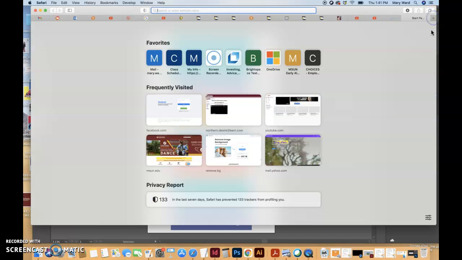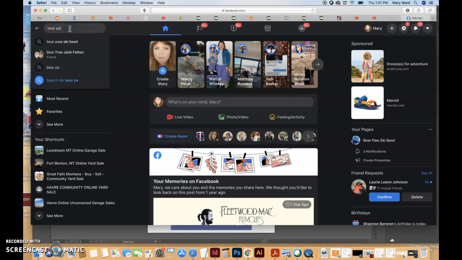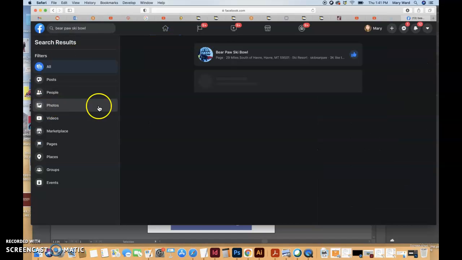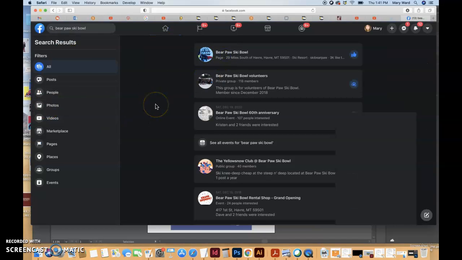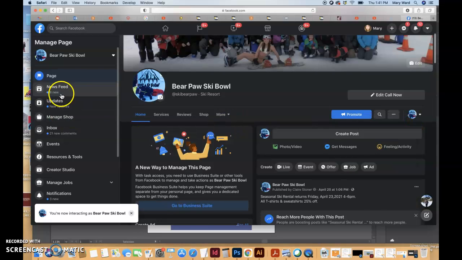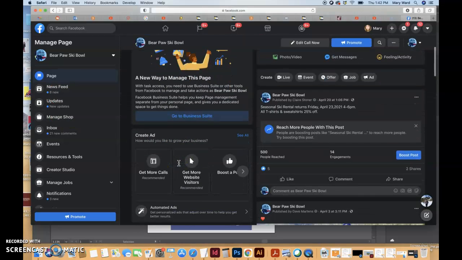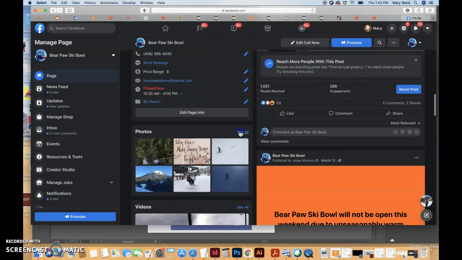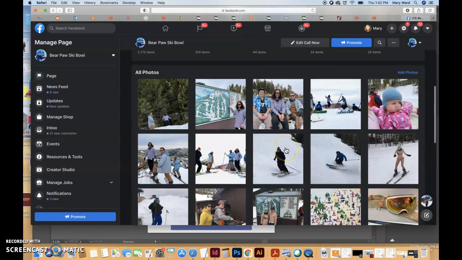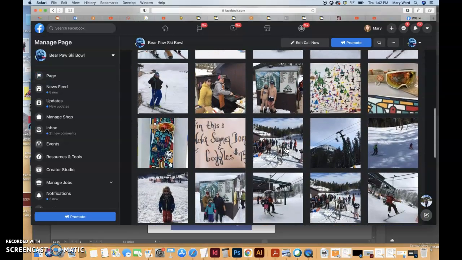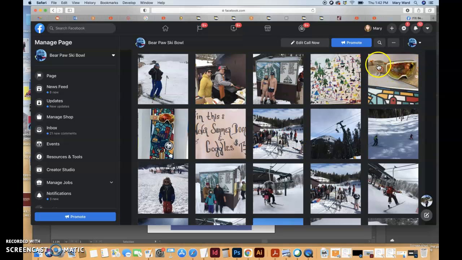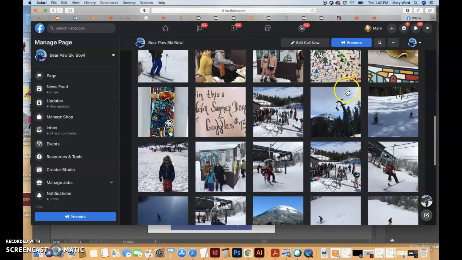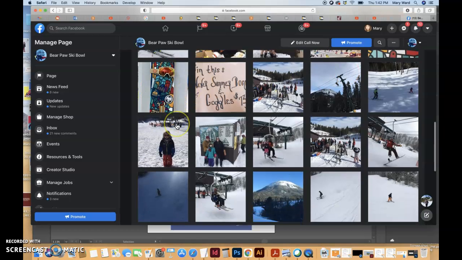So let's look and see. If we go on Facebook and then do Bearpaw Ski Bowl, search for them. We can go through their photos. Here, let me close that out. Photos. Come down here. They're usually somewhere around here. Here we go. So there are a lot of photos of the shop in here. So here's some goggles you could clip out potentially, although there's a missing chunk here. But you could clip them out of this picture.